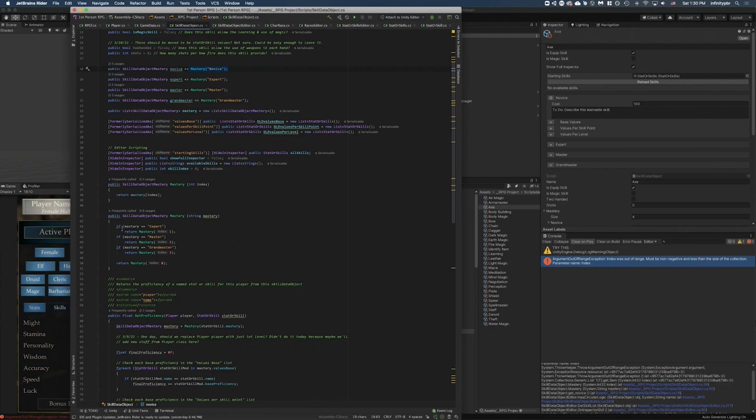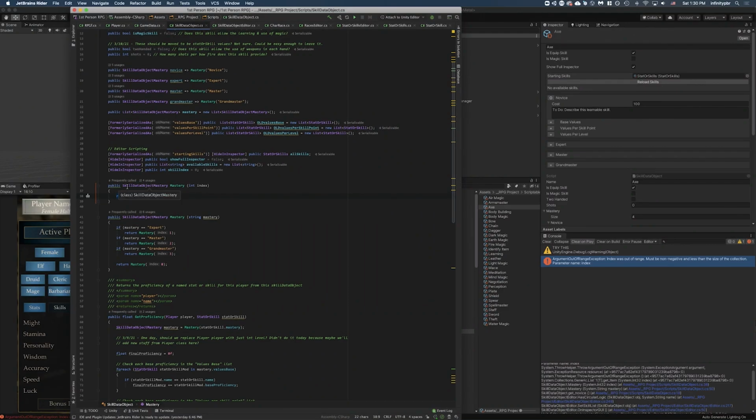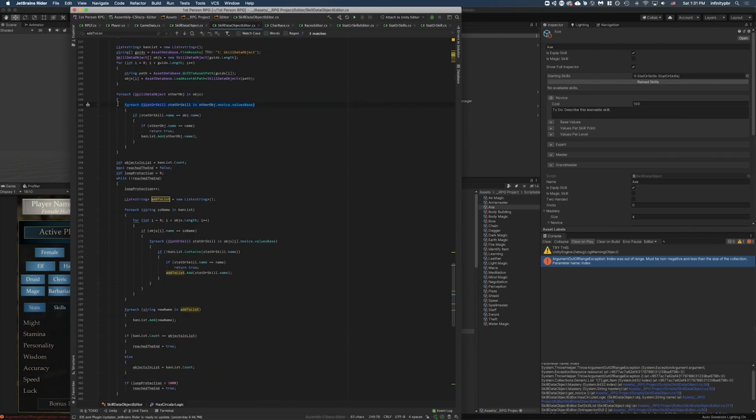So this is basically saying that there is no, because mastery 0 is always going to be novice. So if it's not one of these things, we're just going to return 0. And then this actually returns the object itself, the skill data object mastery. So it's saying that we don't have one for this. And I guess that could be the case. So what we really need to do then, let's go a little bit further back beyond 249, or we'll start with 249.